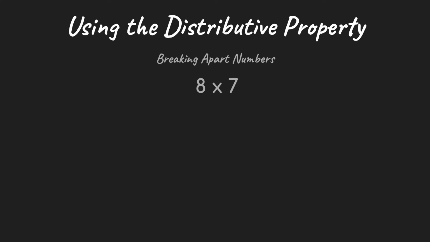For instance, if I had 8 times 7. Now some of you are going, 8 times 7, I can do that in my head. I know my facts. But a lot of you are saying, I don't know my facts. I don't know what 8 times 7 is. So I can't do 8 times 7, but I bet I could do 8 times 5. And I bet I could do 8 times 2.